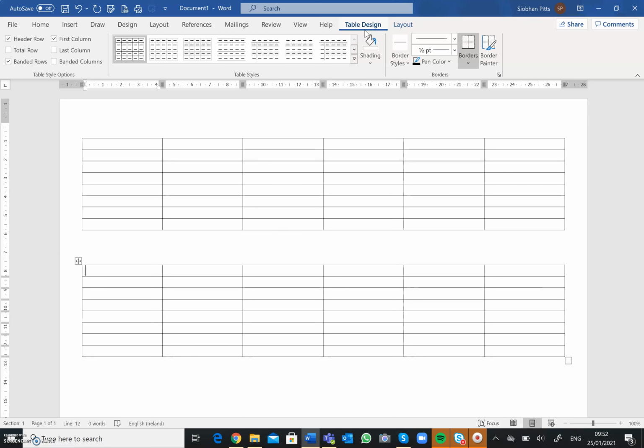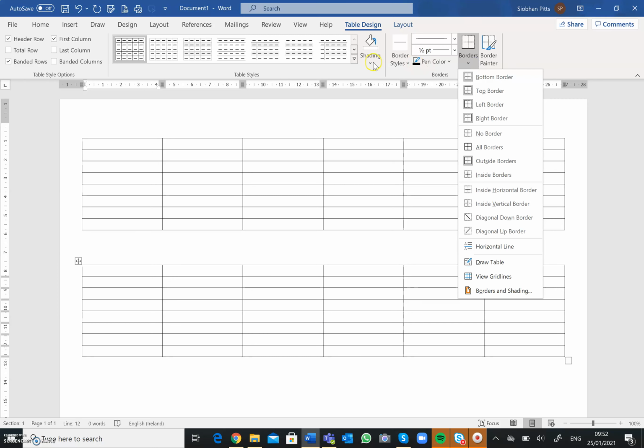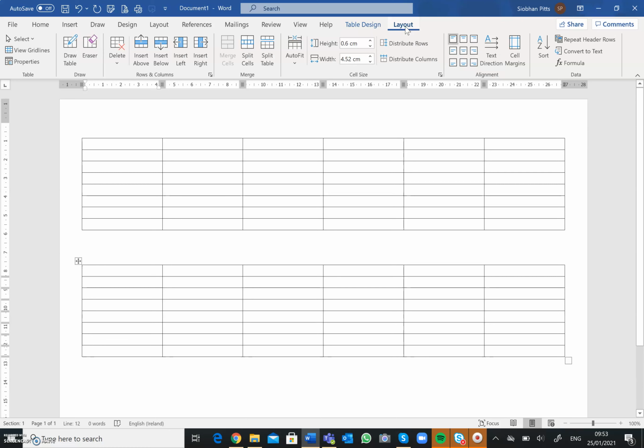So you have this one here, Table Design, which is open at the moment, and we can look at all sorts of things in here like borders around our table, shading, things like that. And in our Layout, which is probably the one we're going to use more, we have various options in here that I'm going to show you.